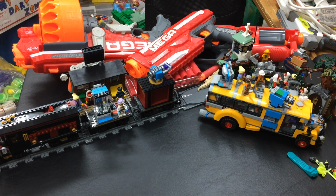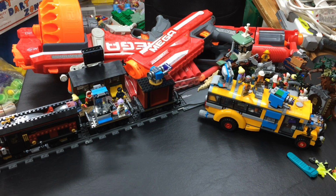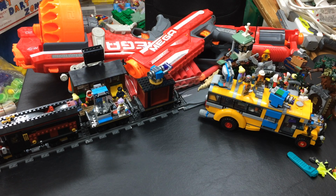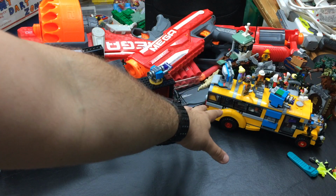I digress from that. I had just finished building the school bus from Hidden Side. I'll add the stickers and use the app a little bit later once I have all the sets put together. I bought 6 out of 8 of them, in case you haven't heard before on one of my previous videos, and I'm just slowly going through them. Not necessarily through live streams all the time, but that'll be for another thing. Anywho, really enjoyed this set. This was a fun build.